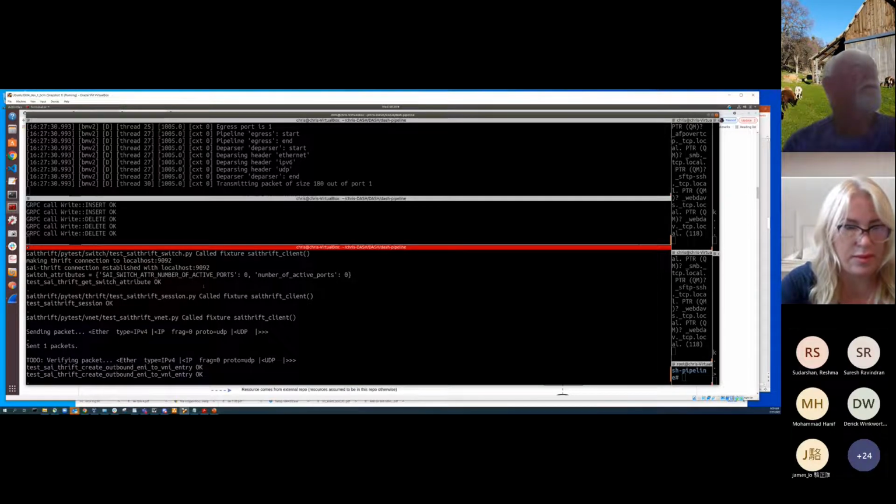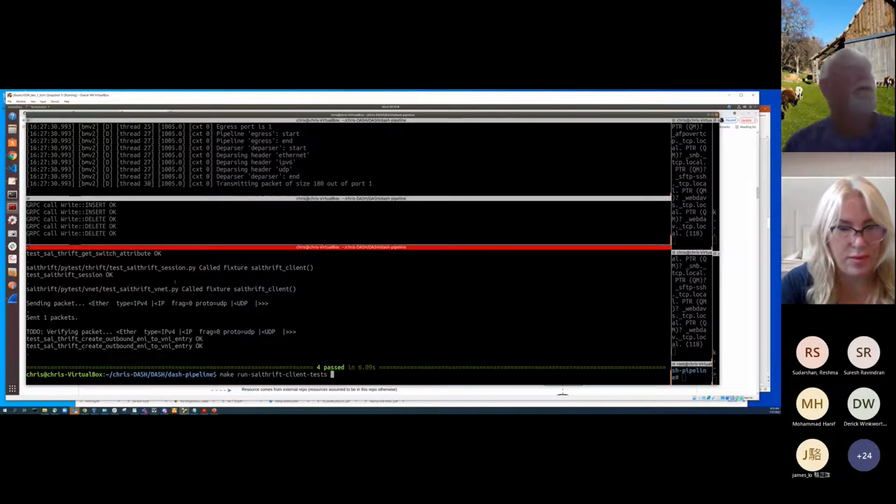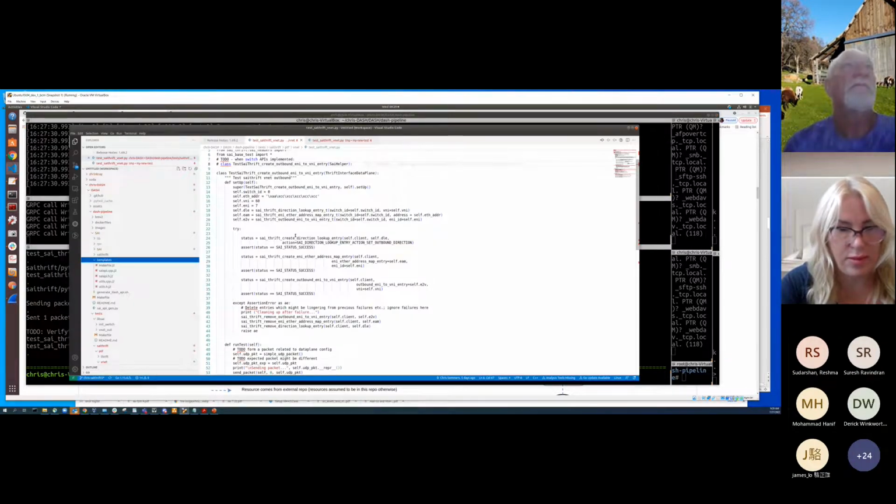This is where it's connecting to the switch and getting switch attributes, which is kind of dummied out right now. This is one of the workarounds where we don't actually send attributes back to the test script or to the framework. It's faked out, so we need to work on that and add some code. It's kind of a quick survey, but it's running various tests, and this is the kind of code.